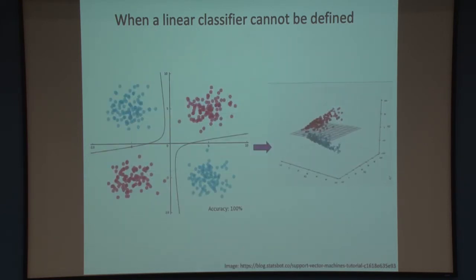Here's another example that's kind of cool and complicated. So here's data that's also, you can't use a line to separate it, but if you project it into three-dimensional space, you can create a plane that'll separate the data. So those are the three types of machine learning that I wanted to talk about, and now I wanted to talk about a way that you can apply a support vector machine to identify non-coding RNAs.